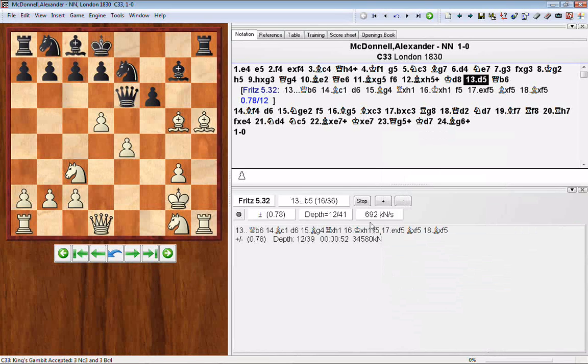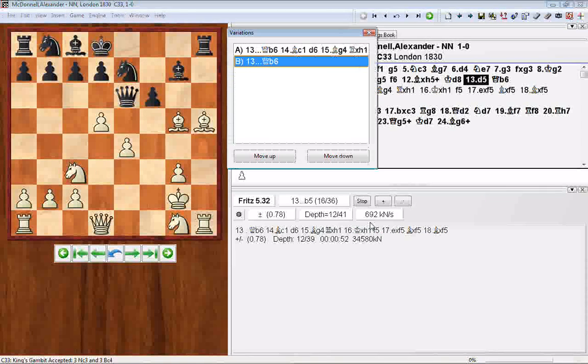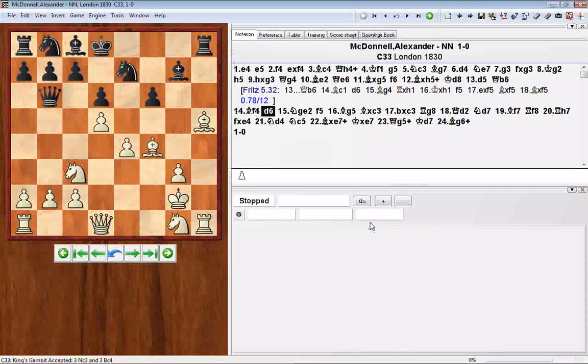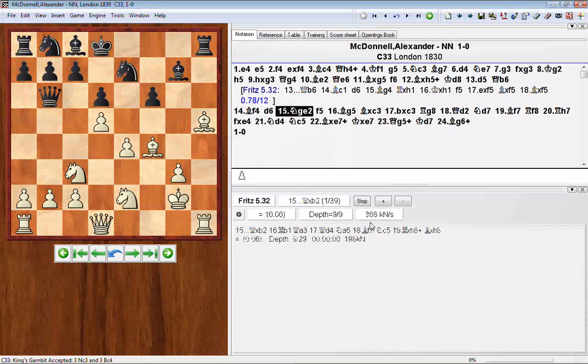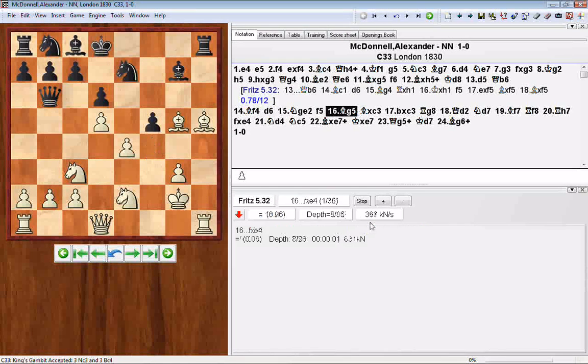However, we were discussing before that as you play through a game, as we're doing here, Fritz always begins its analysis afresh. Every time you step ahead one move, Fritz starts to analyze from whatever the current board position is. And sometimes that's not what you want. You want Fritz to be able to analyze for quite a while on a particular position, but at the same time, you're dying of curiosity. You want to see what happened in the rest of this game.